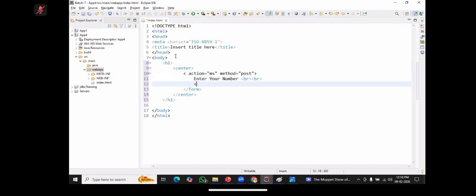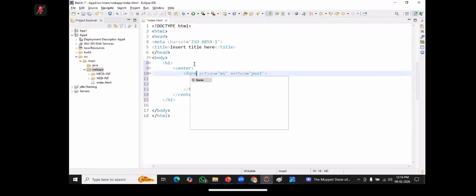And after that, input type equal to text.